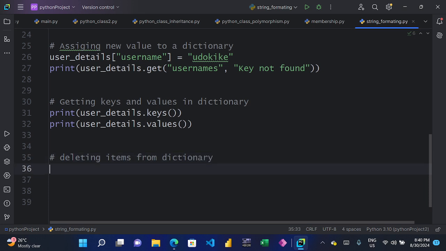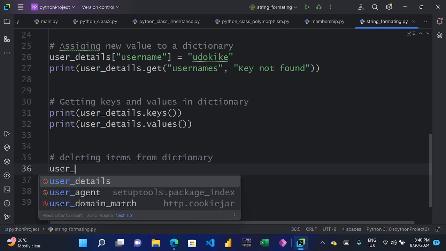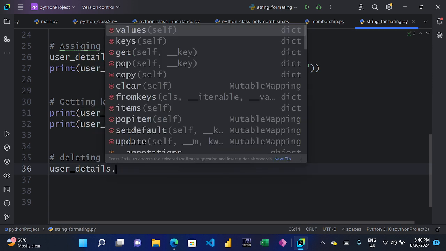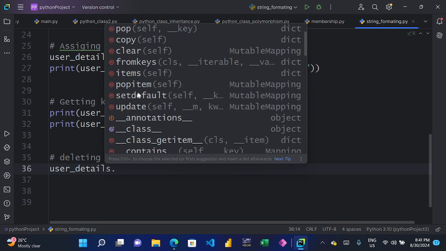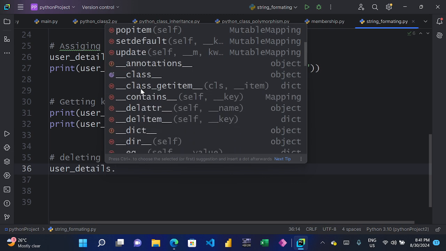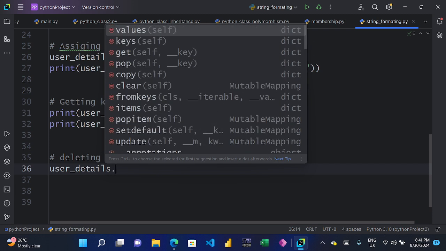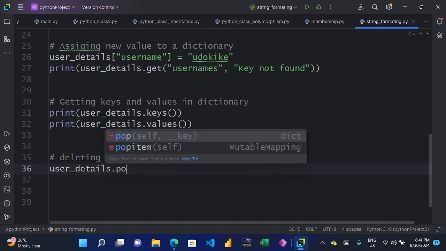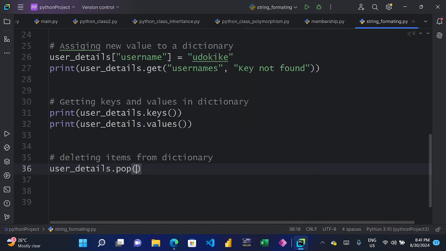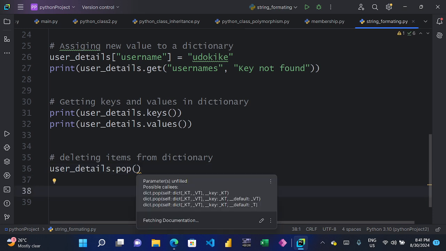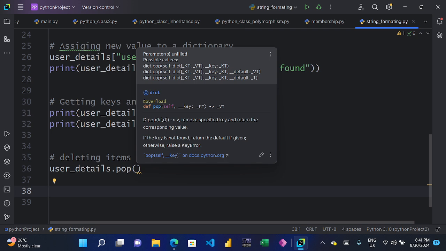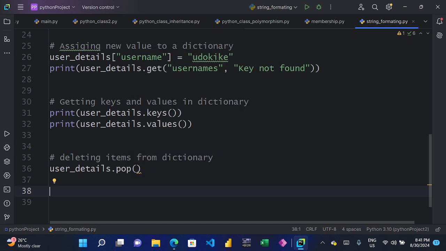So you can say user details dot, and when you have this dot, you can see pop to remove an item, clear, and update to update an item in the dictionary. Basically, this pop will remove the item in a dictionary. So we say this dot pop. When you click on pop, it's requiring an item, so you pop by the key.